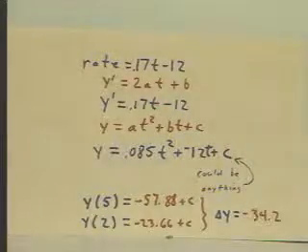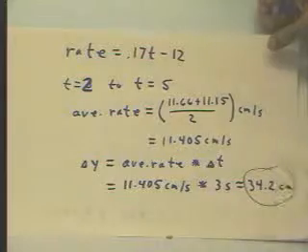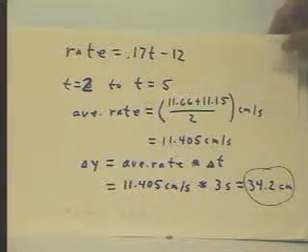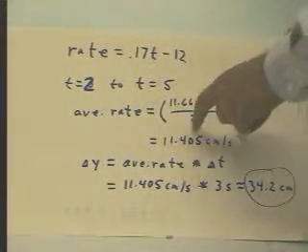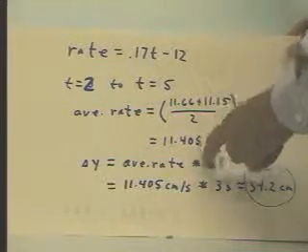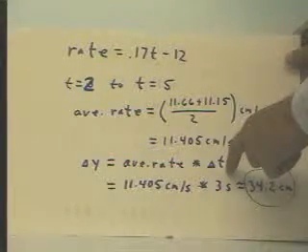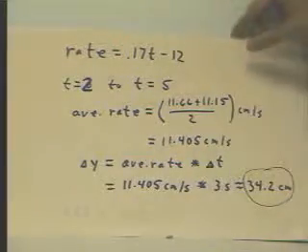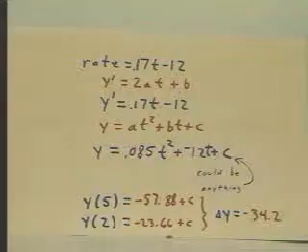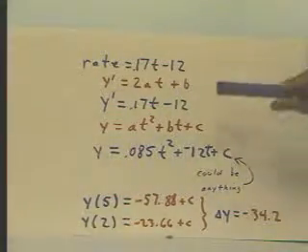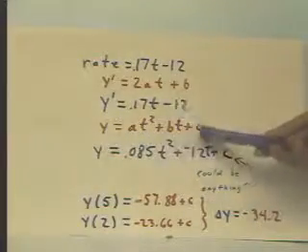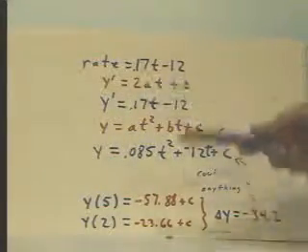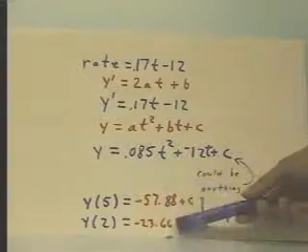That should be familiar to you. That corresponds to the negative 34.2 centimeters we obtained when we multiplied the average rate of depth change here by the time interval. But we didn't have to go through this process. All we had to do was figure out what depth function goes with this rate function, and calculate the difference in the two depths.